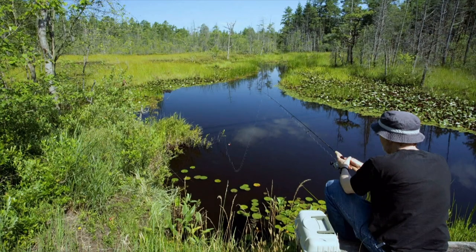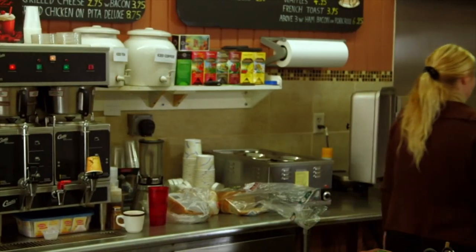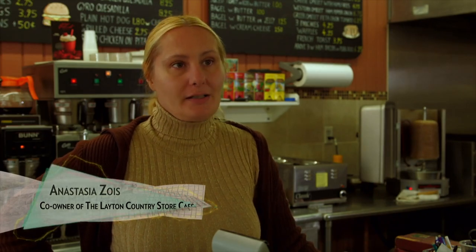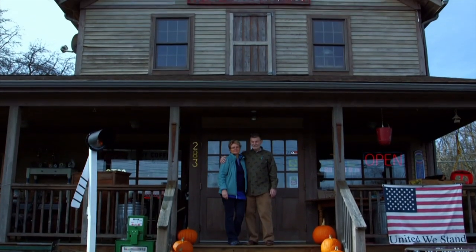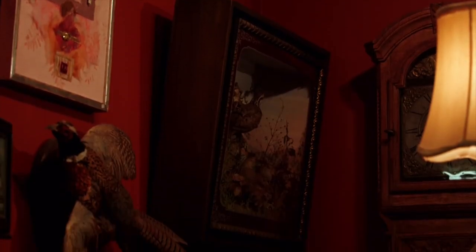In the warmer months, you have a lot of campers and fishermen and then people traveling to go up to the lakes. We have the best food here at the Layton store. Our signature dish is a gyro platter — it's the only homemade, handmade gyro in the area. You'd have to travel to New York City to get a gyro like ours. We make homemade pies from scratch, baked goods, and some groceries. We sell antiques — we have an antique store upstairs with all kinds of crafts and goodies.